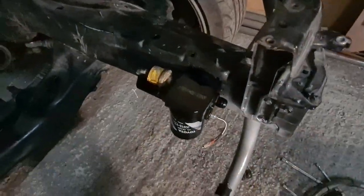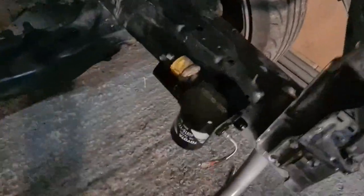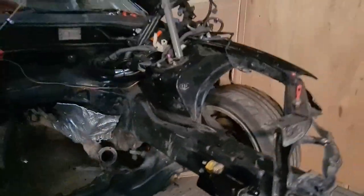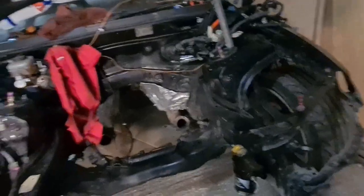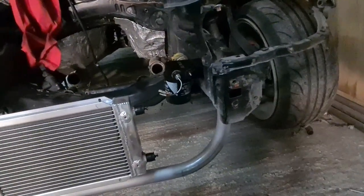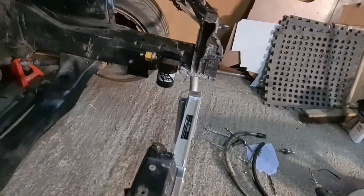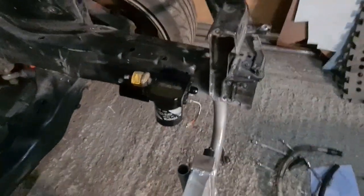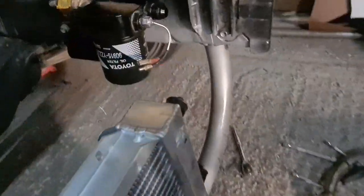So, we are mounted. Through those holes there, some cap bolts. And we are in place. It's on a bit of a weird angle, but that's because the chassis leg sort of does that. So it doesn't look amazing, and I probably could have done a nicer mount, but at the end of the day, that's solid and that should work.